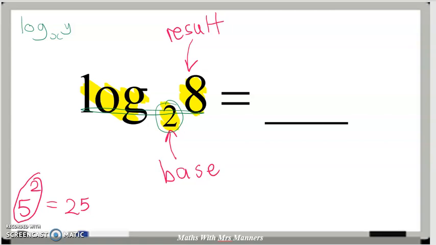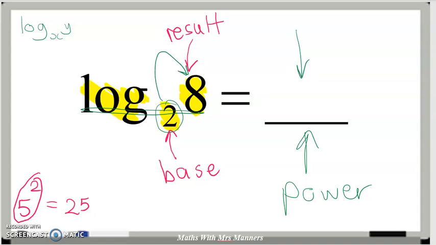Logs for me always ask a question. The question is, if I have a base of 2 and a result of 8, what was the power? The power is actually the answer to the logarithmic expression. It's saying if I have a base of 2 and I want to end up with a result of 8, what power do I raise the base to? Well, hopefully you know that 2 cubed is 8, and so the power you would raise 2 to get 8 is 3. So when I am doing questions on logs, I will often join this to the result with an 8, and I'm thinking, well, what do I raise the 2 to get the result of 8?